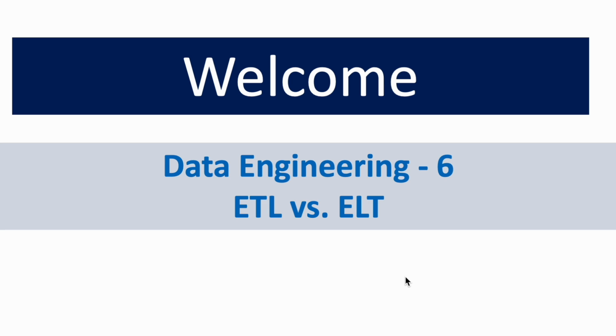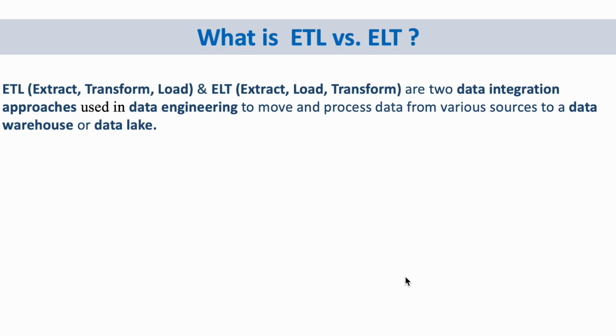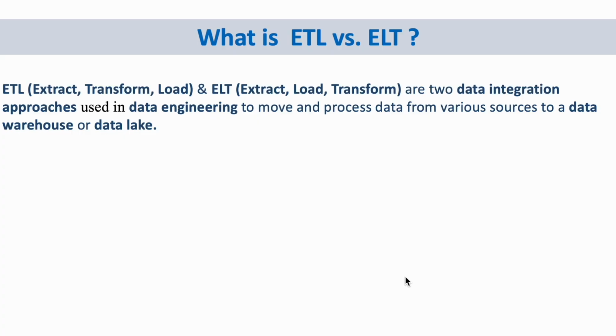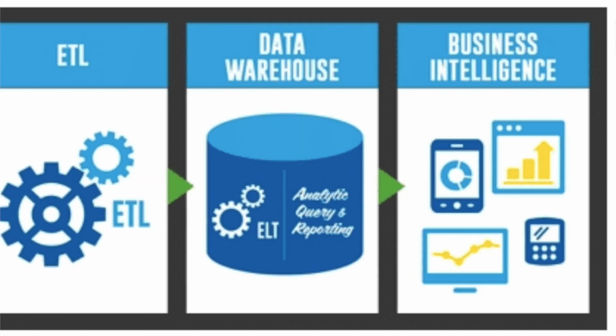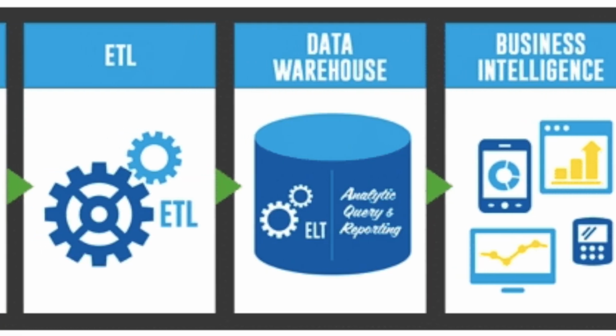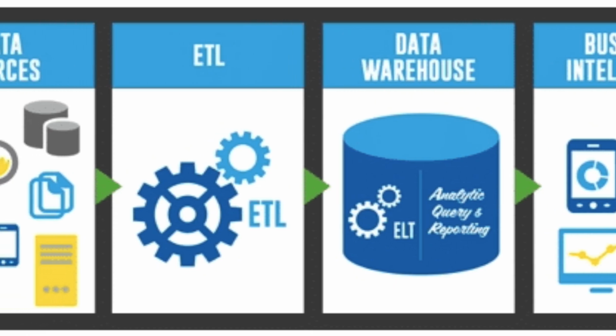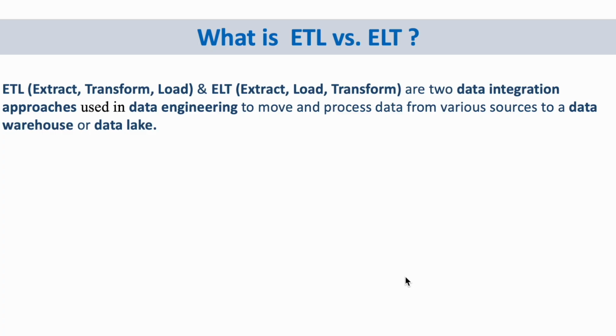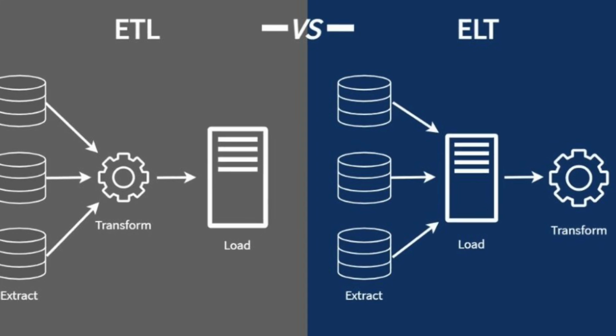So today we're going to talk about ETL versus ELT. So what is ETL and ELT? ETL is extract, transform, and load. ELT is extract, load, and transform. These are the two data integration approaches used in data engineering to move the data from the source to data destination storages like warehouses or data lakes.